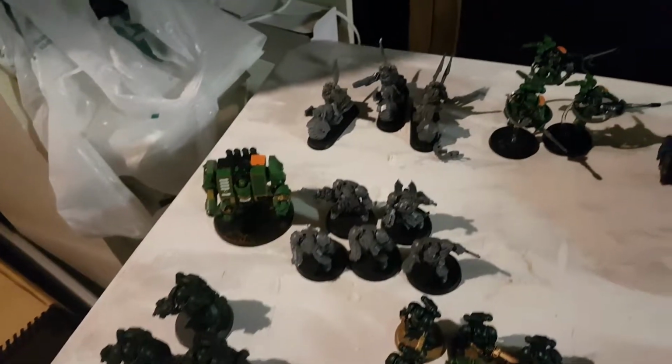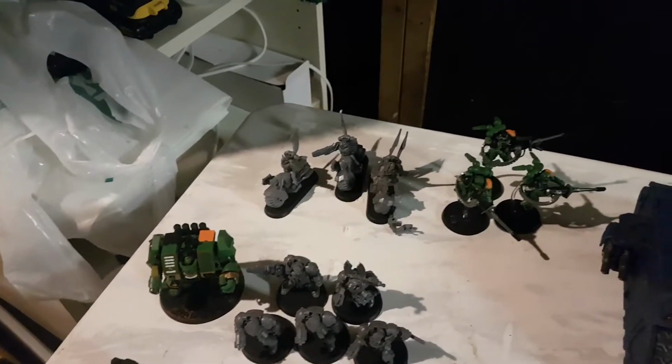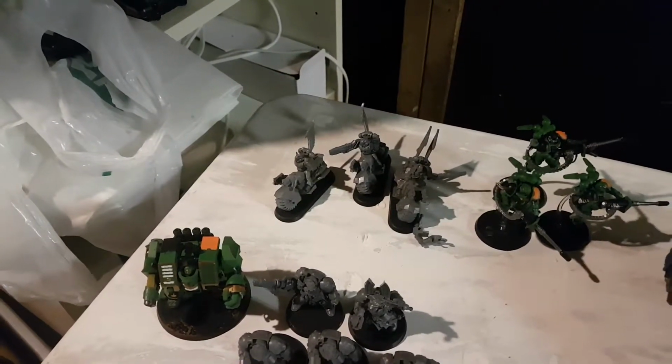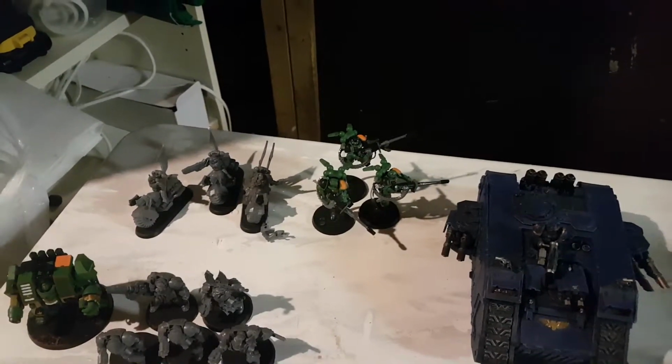For my fast attack, I got the Bike Squad up top. Sergeant's running the Thunderhammer. 1 guy's running the Chainsword, and the other guy's running the Melta Gun. So that guy in the middle with the big gun, he's the Melta. Also run my regular Suppressors as my 2nd fast attack.